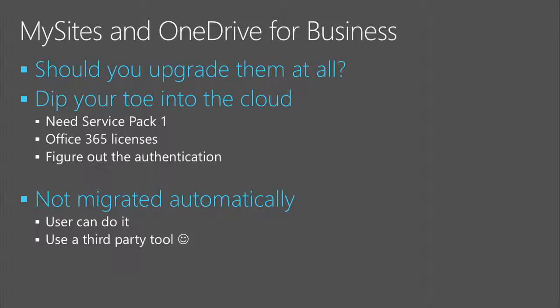Yeah, so the way this works is when you set this up and they become part of the audience, now when they click that OneDrive link in 2013 or the hysterical-looking My Site link in 2010, because when you add that patch it looks like somebody photoshopped a button on the menu. It looks terrible. When they click that, it automatically redirects them to their online My Site. So like Shane said, how do they get to their old stuff?